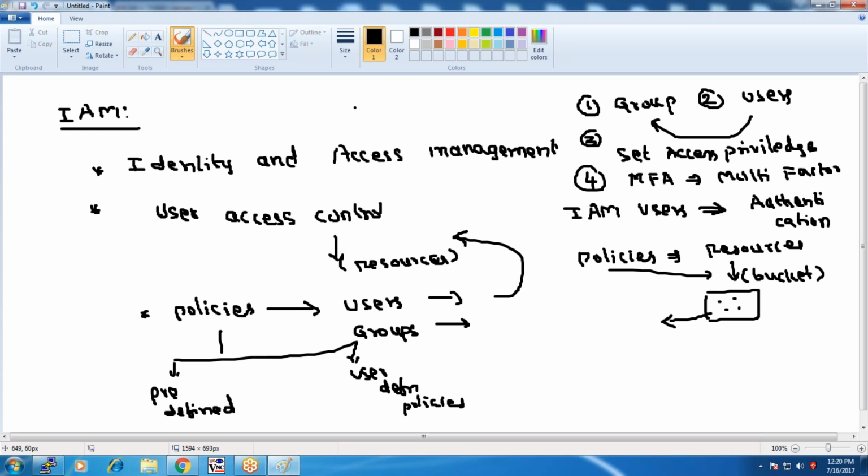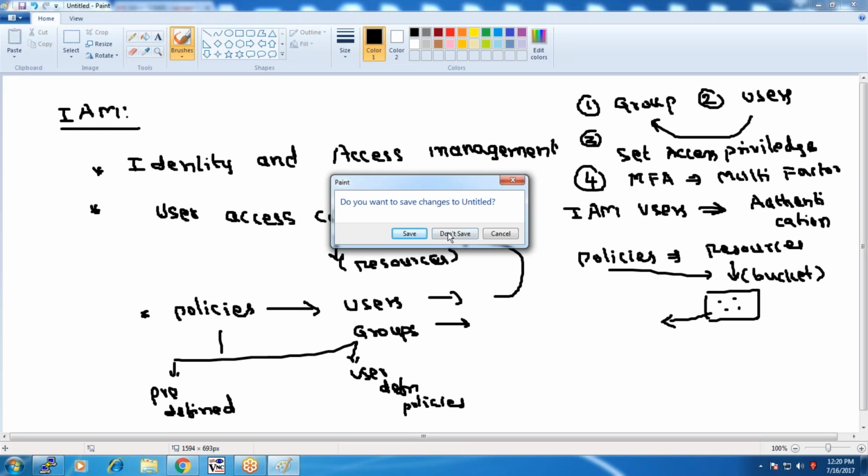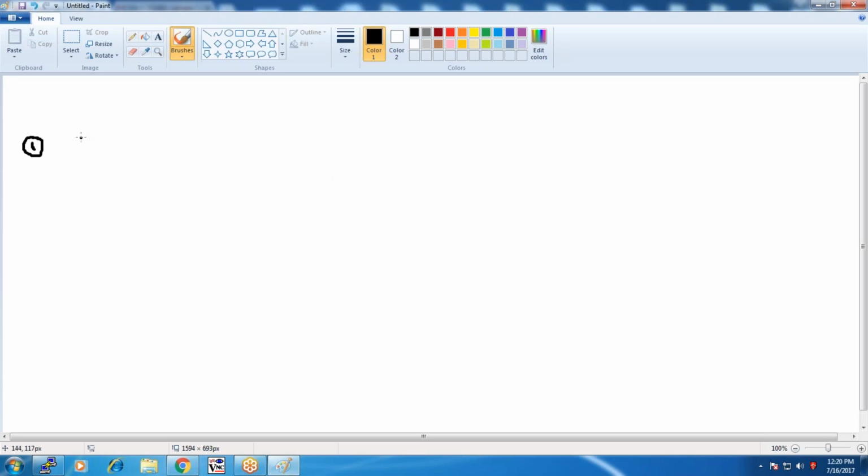So far, what we have discussed in our previous 4 classes are the basics of cloud, what is cloud computing, what are all the associated things, and the architecture associated with Amazon, how Amazon data center is architected, what is region, availability zones and edge locations.